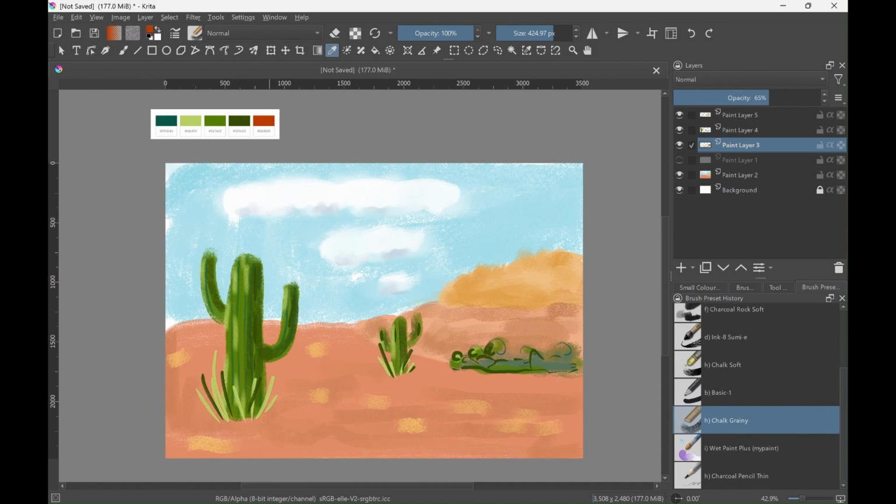Here I was trying to make the shadow, but of course you can change it, and this is the best thing in Krita. You can go back and redo it. There's nothing that you can ruin when it comes to your drawing, and this is the thing that actually makes it more enjoyable. Here I just added a line to somehow combine the sky and the earth, and that's it.